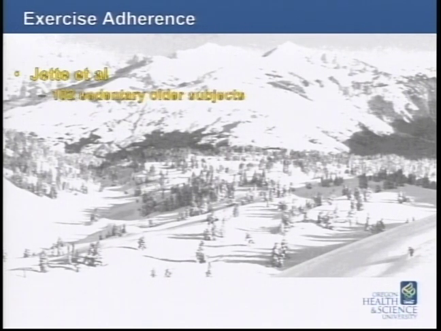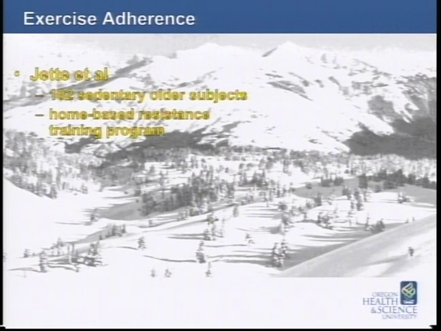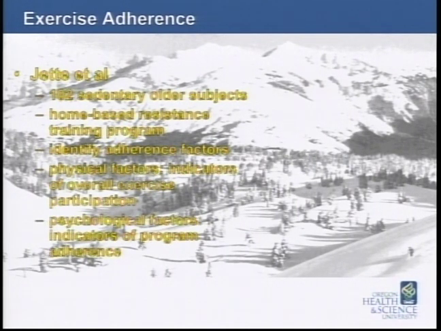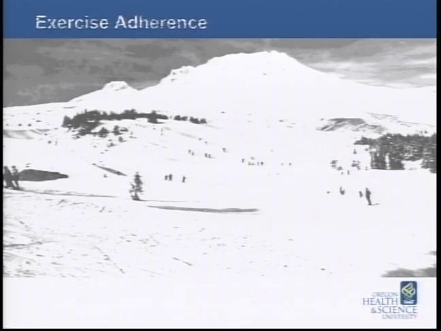So if we look at some studies, and these are kind of interesting, these look at exercise adherence and compliance. This study looked at 102 sedentary subjects. They did a home-based resistance training program, and they identified adherence factors. And what they found was that physical factors were the indicators for overall exercise participation, but it was the psychological factors that were the indicators of adherence. So you could get patients to get started with an exercise program based on our biomedical model, but if we want to keep them going, we need to pay more attention to our biopsychosocial model.